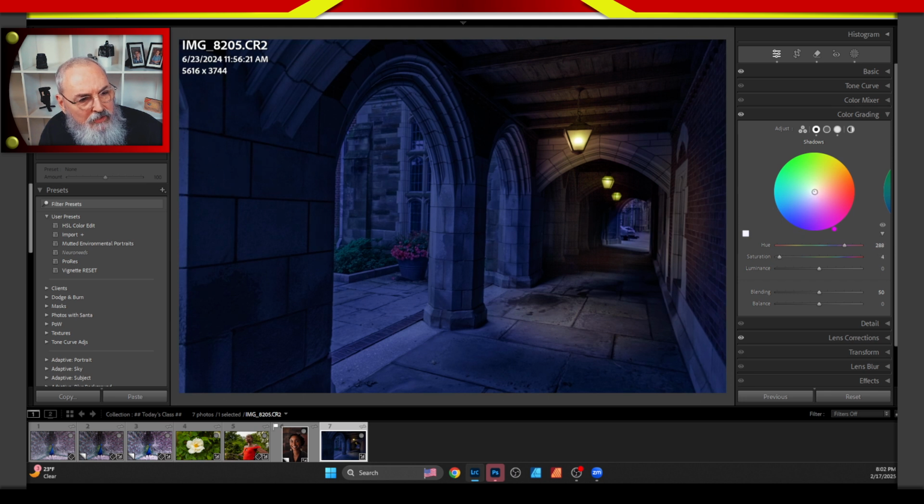Maybe we want a little bit of blue there. All right, not a lot. Or maybe not. Let's see, maybe if we add a little bit of warmth to those, because those are our deep dark shadows in here. So it makes sense to have it a little bit on the warmer side. Our midtones, that's what's coming through the doors. We might want to push those a little bit more into the blues. Okay. Awesome.